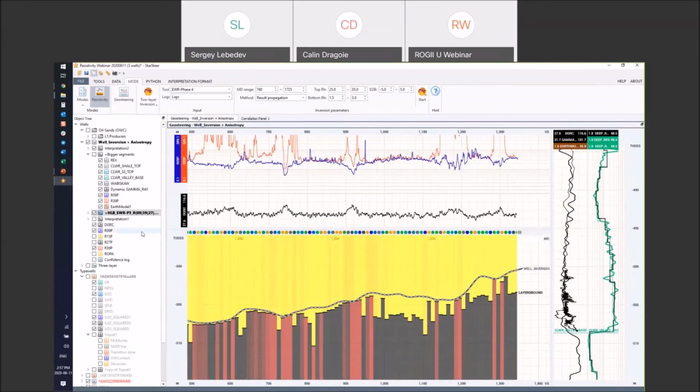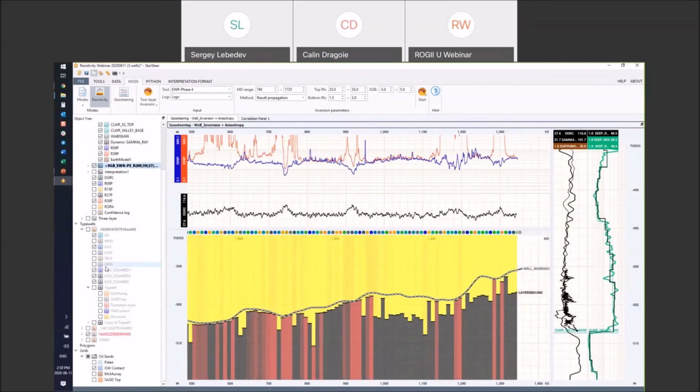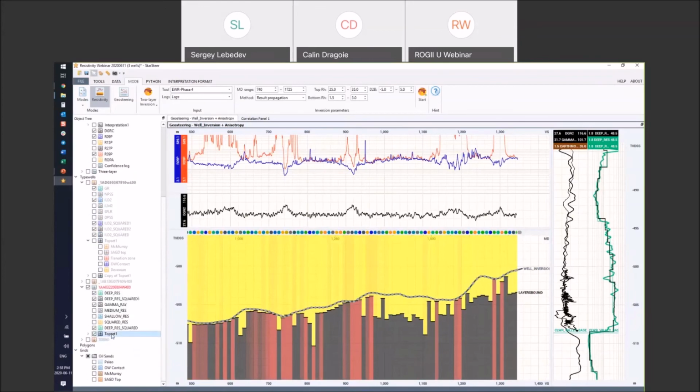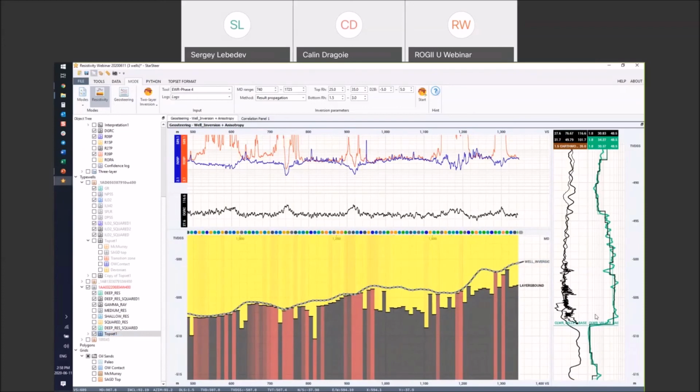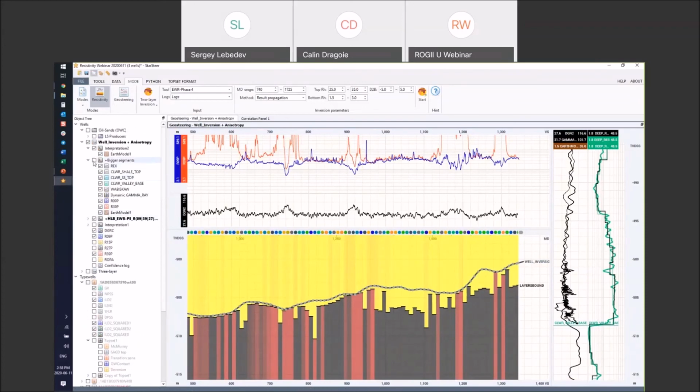So if I make an interpretation from this well, again, I can create horizons and populate the data from my squared logs, but we did it already and we are short on time. So I will just show you the result.